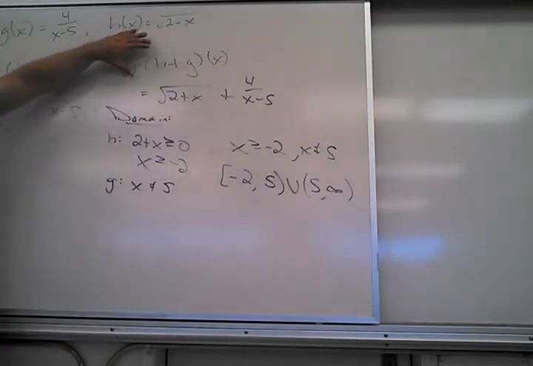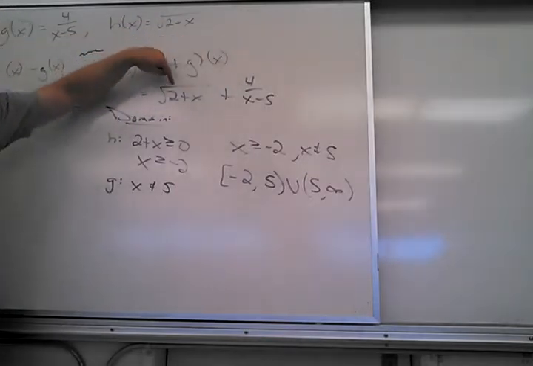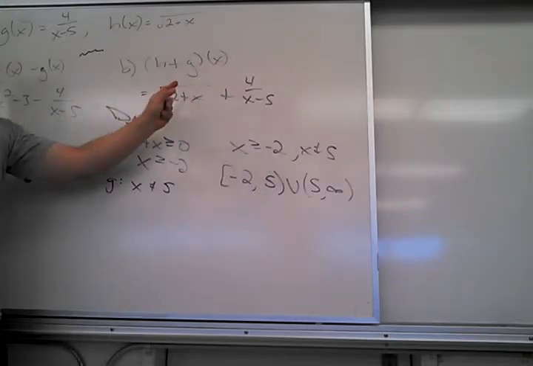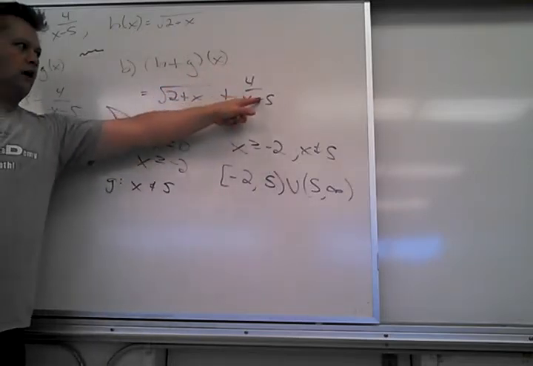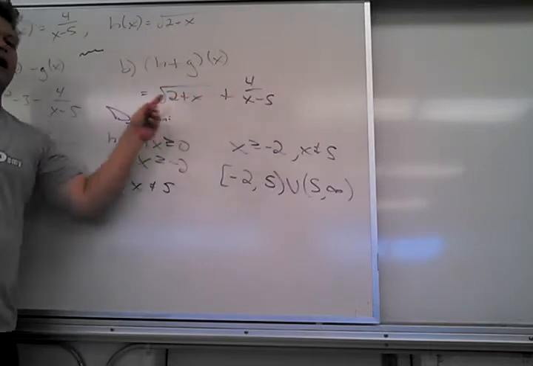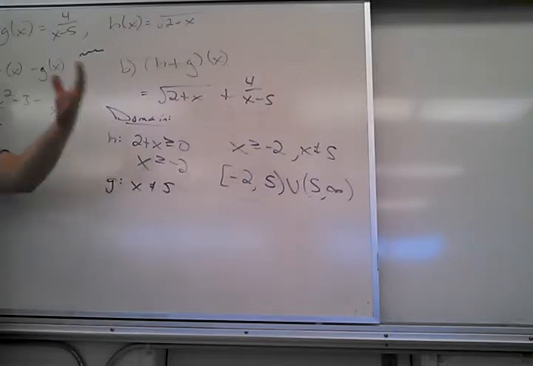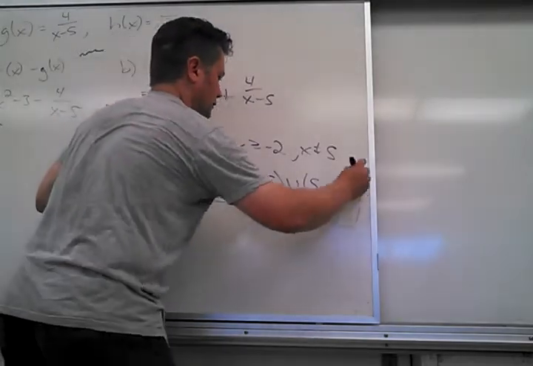So if you read the book's explanation, of course when you put two functions together, the domain of the whole thing is going to be dependent on what problems each thing had. Right? This has problems and that has problems. When you combine them, you have all those problems. Right? Think about Thanksgiving when your family gets together. All those problems come together. Or not. I don't know what it's like at your house.